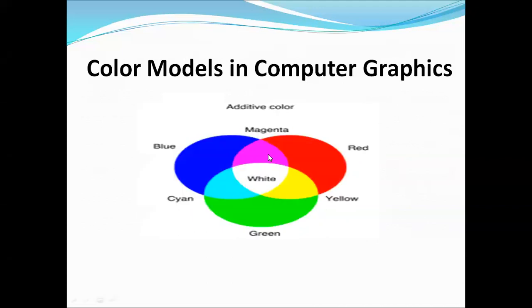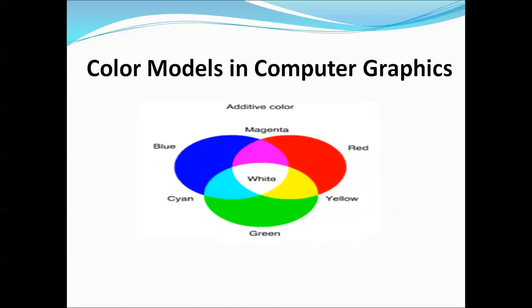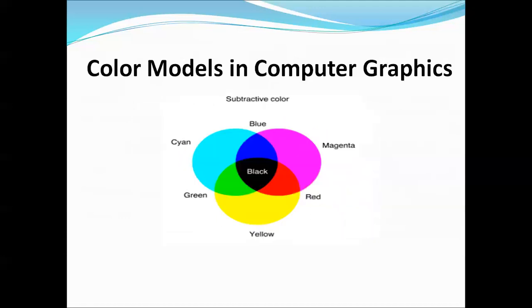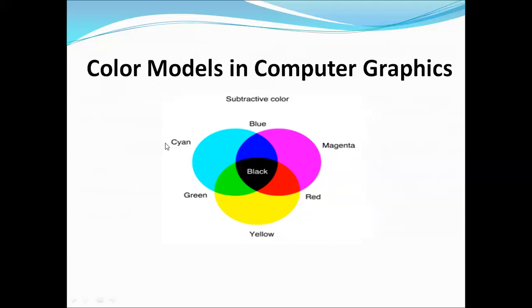First one, when we are using the RGB, we are getting the white color, and with cyan, magenta, yellow, we are getting the black color over here. So this is the main difference between the RGB and CMY. Here you see the main primary colors are RGB, that is red, green, and blue, whereas here you see magenta, yellow, cyan, this comes under the category of black. Whereas red comes here, green here, blue here.